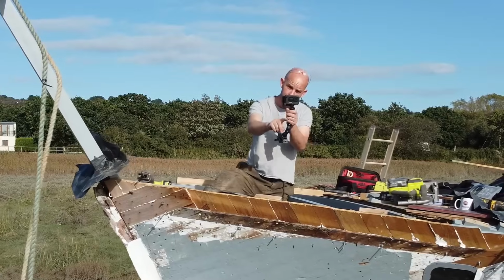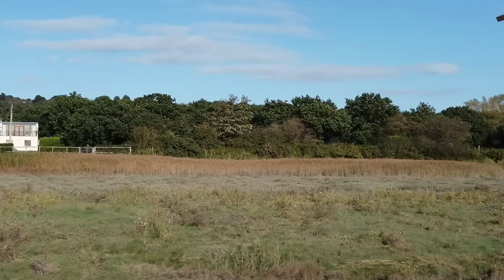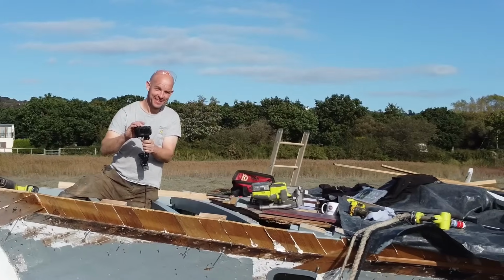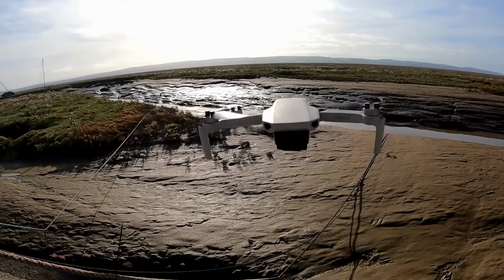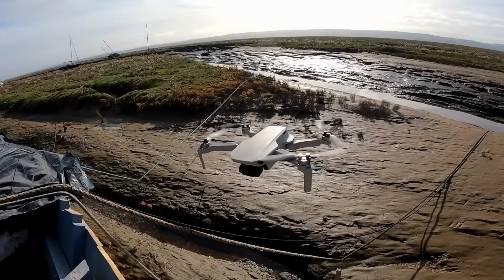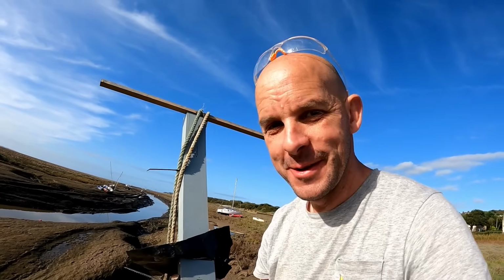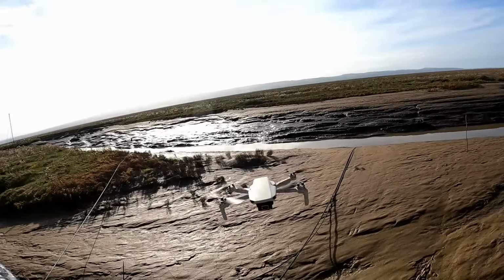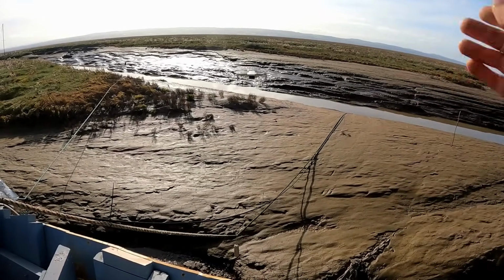Little drone. Wave to the drone. Technology these days is amazing, isn't it? Shame the camera quality isn't that good on the drone, but it's awesome. Right, go away, annoying wasp.